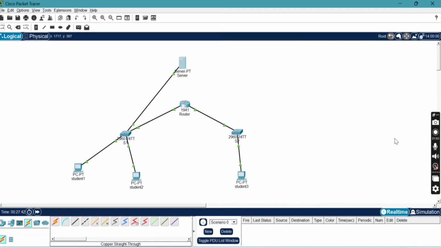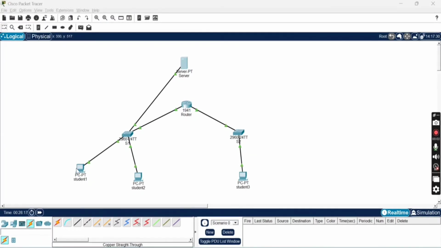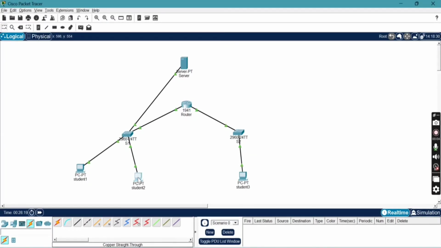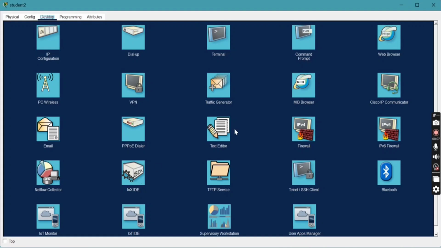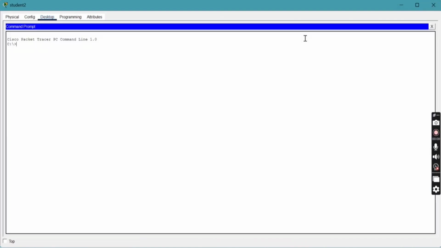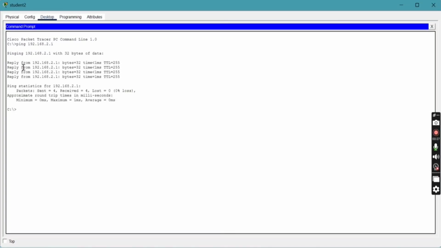So next, now we're going to ping our PCs. We're going to start from this student 2. We're going to ping PC3. As you can see, it means that I can reach PC number 3.